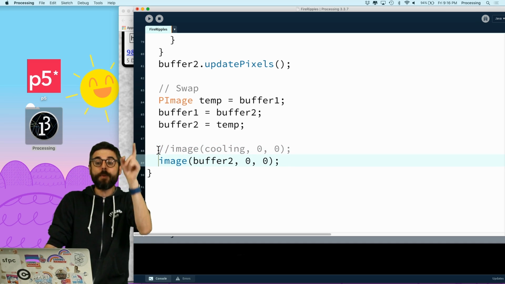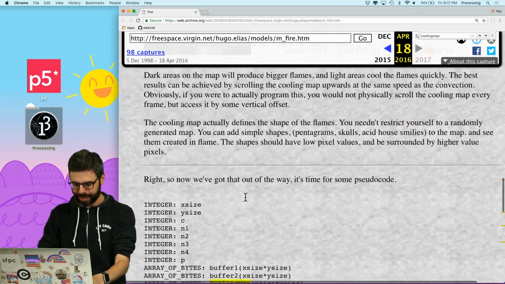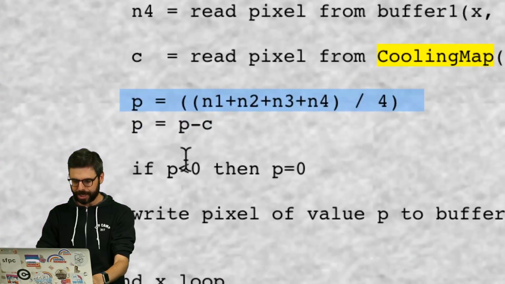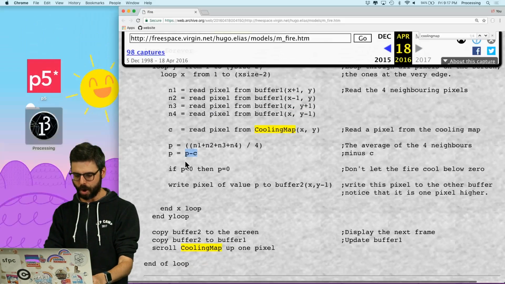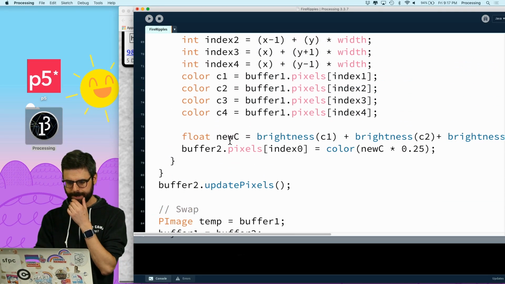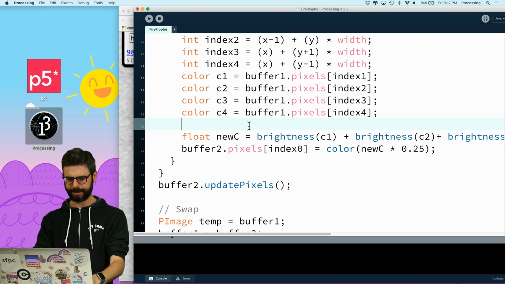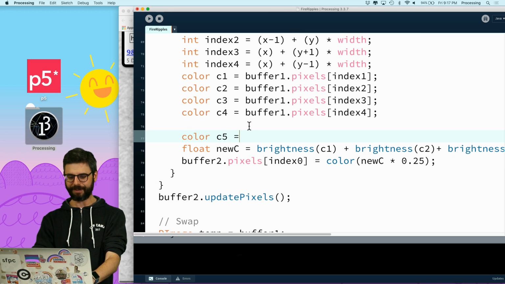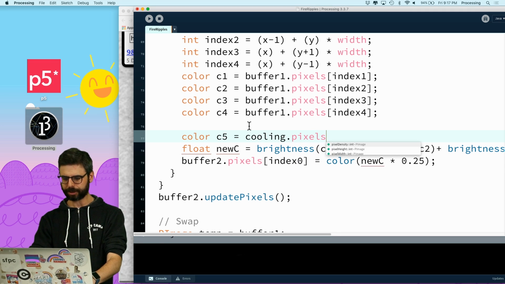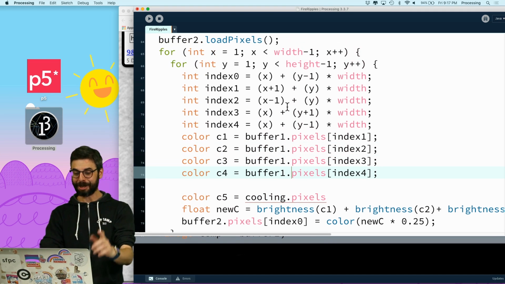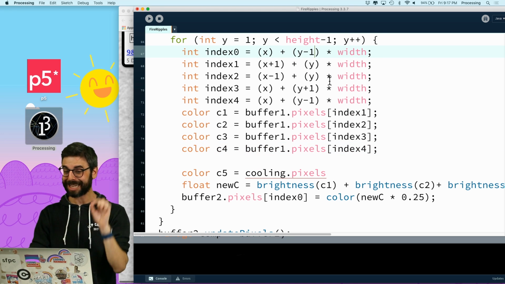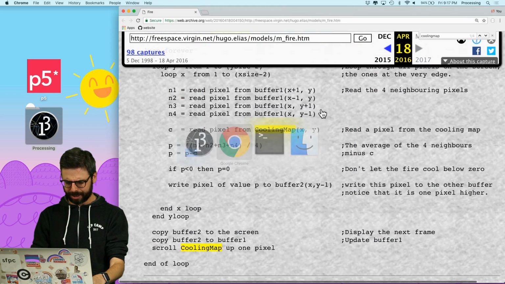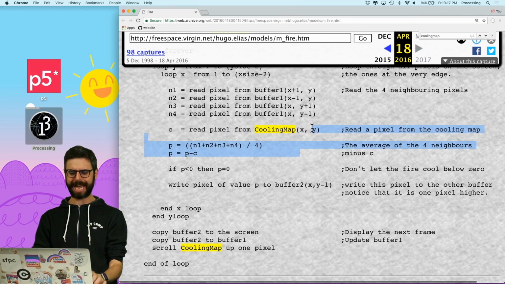And now I just have one more thing I need to add. In here, what I need to do is subtract the pixel from the cooling map. So all I have to do here is say, color C5 equals cooling.pixels. So actually, I really do want index 0, because subtracting it from the cooling map is actually at xy.